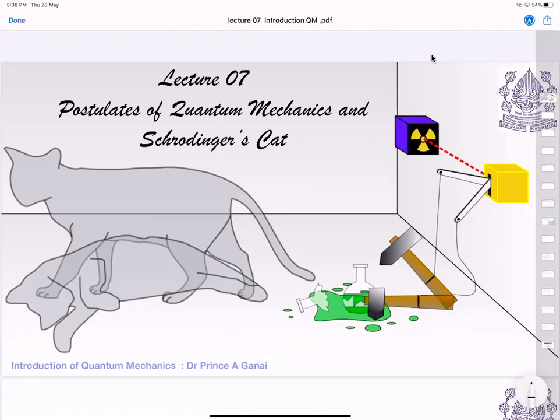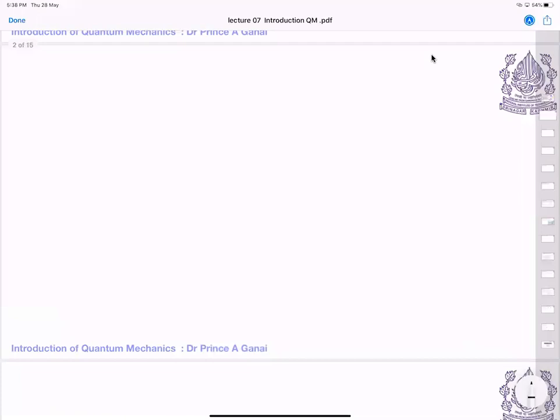So we are going to set up the theoretical framework of quantum theory, and while doing so, we'll also discuss this cat that you have been seeing on the first slide of my lectures. We'll discuss what the cat is doing in the box. So let us start. First of all, how to formulate a theory.